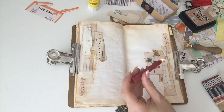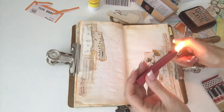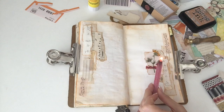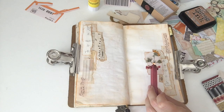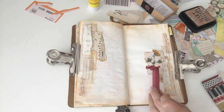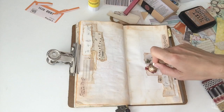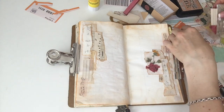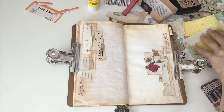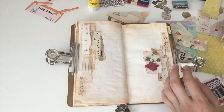Now I'm going to add a wax seal. For some reason this wax keeps burning when it drips down, which is kind of dangerous — I do not want my traveler's notebook to burn up in flames. So I blew it out and tried again; this time it's not burning but it's not dripping very well either. This wax is not working well. I got this set — I think it might have been from Hobby Lobby. Plus the wax has a little bit of sparkles in it which I don't really want; it doesn't really work with the vintage look, but it's all I have at the moment.